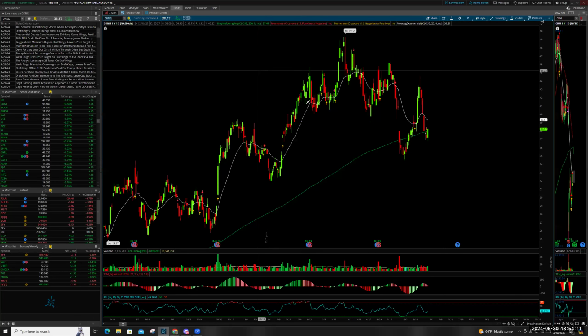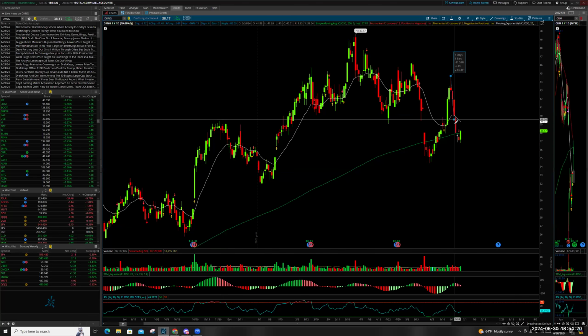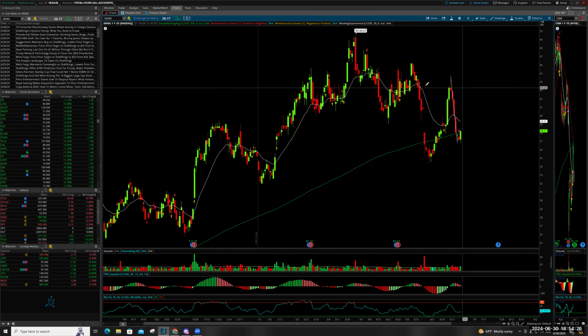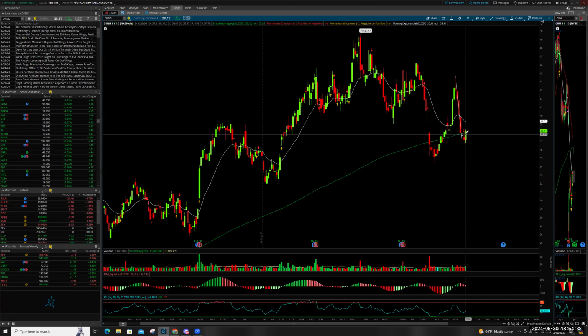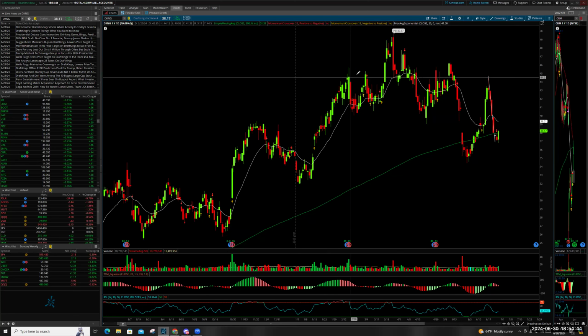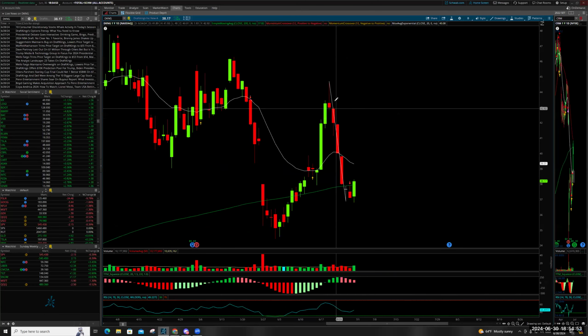DKNG, let's take a look at DKNG. DKNG has a bullish engulfing on the daily time frame, but considering that we have a big supply here, I honestly don't feel comfortable buying into it. Now, team, I used to be that kind of trader, buying, let's say, a call here, but I'm not anymore. The reason is that if something is going down, it will continue to go down. If something is going up and we enter on the uptrend here, it'll continue to go up. So yes, the stock is in an uptrend on the bigger time frame here, but considering the fact that we have an imbalance move here, I would like to see more.